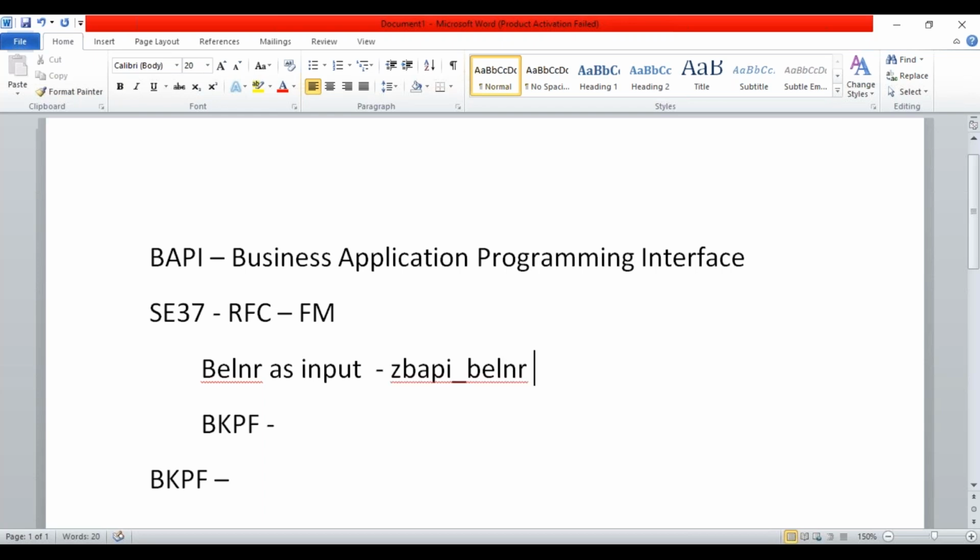For the output, we definitely need to create a structure, ZBAPI_BKPF. These two we need to create in SE11, and then start using them in SE37. First, we go ahead with ZBAPI_BELNR.